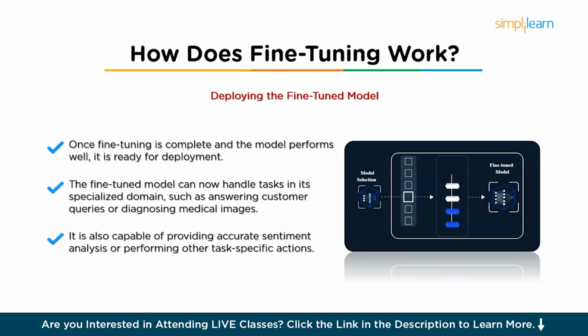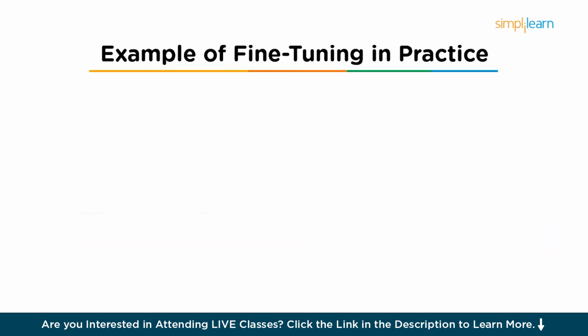So once the fine-tuning process is complete and the model is performing well, it can be deployed for its specific task. So the fine-tuned model is now capable of handling tasks within its specialized domain, which can be examples such as answering customer queries, diagnosing medical images, or providing accurate sentiment analysis and so on. So now let's see some examples of fine-tuning in real-life practice.